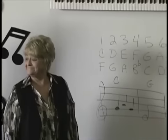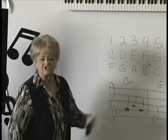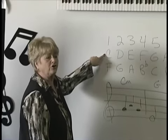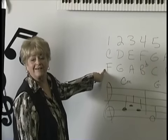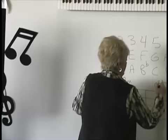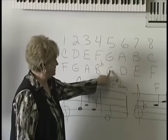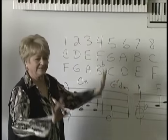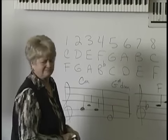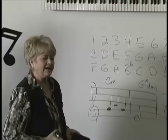Just keep going. Now, what if the first chord in the key of C is C minor? Which it won't be, but let's just say it was. Whatever you do to the original, you do to the new one. Okay? C minor, F minor. Let's say this is G sharp diminished. G sharp diminished becomes C sharp diminished. Done. Isn't that amazing? Pretty cool, huh? So that's the logical way to transpose.